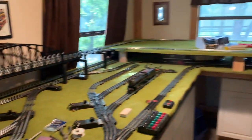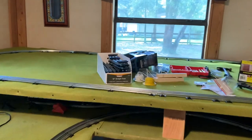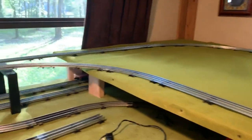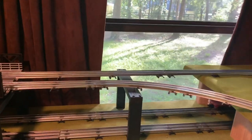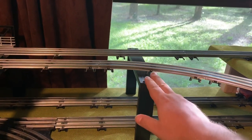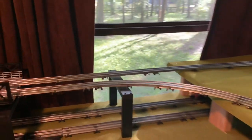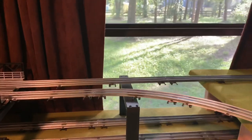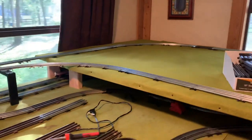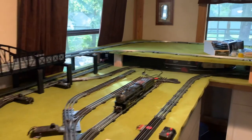We're kind of on the home stretch now. All I got left is securing this track down and running some more feeder wires over here to power it. I do have a little work to do. I got to loosen this tie right here and scoot it back some onto this support. And probably do the same on the back track as well. But that's nothing. We'll get that done in short order. But yeah, like I say, we're on the home stretch. Hopefully tonight we'll have it powered up and we'll start doing some testing.